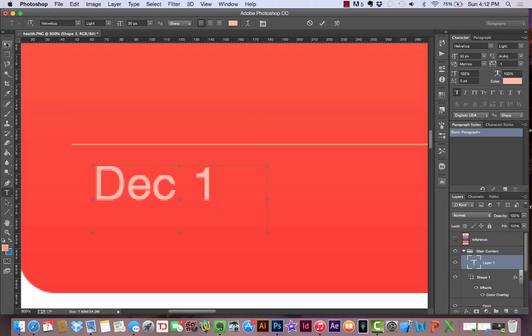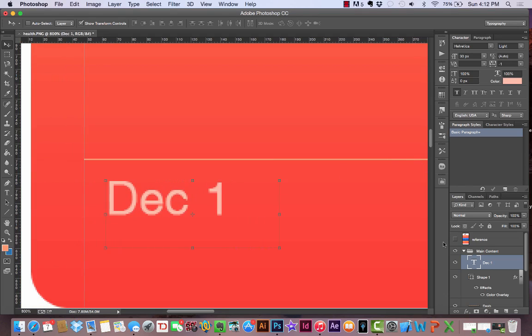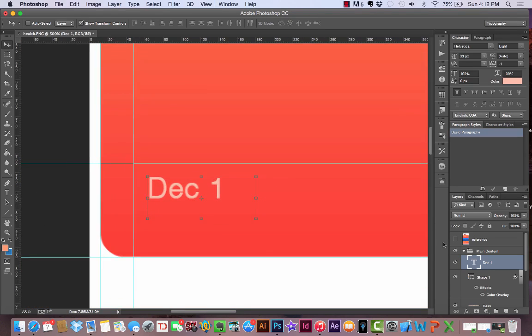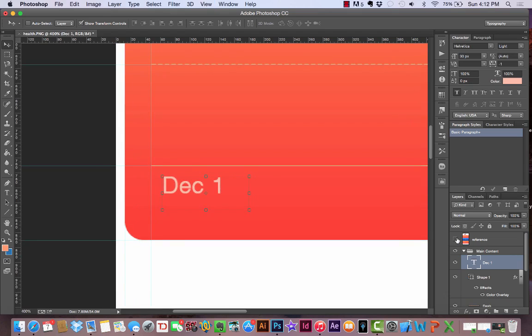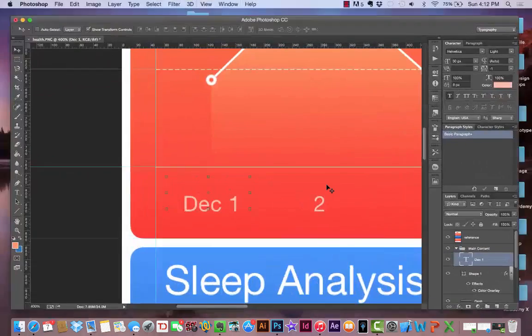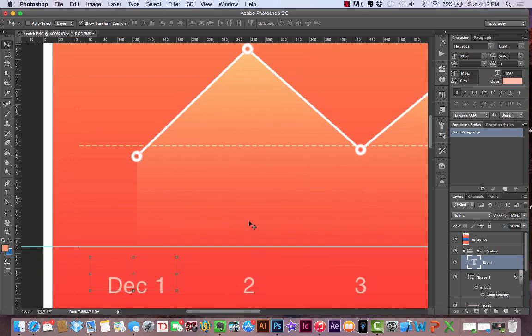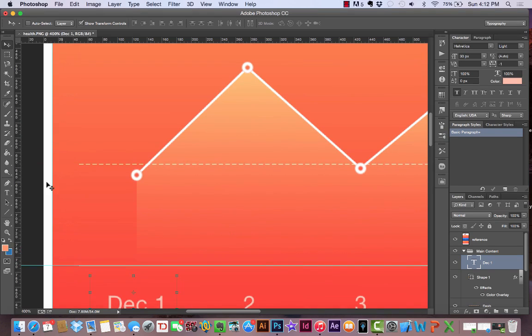So now that we have that selected, I want to do something really quickly. And I want to zoom out a little bit, and I want to pull out the reference really quickly. And what we're going to do, whoops, I apologize. And what we're going to do is use our guide to get the very center of each of these circles, because these circles line up exactly with these numbers. So if we just grab our guide out here, let's just drag it out, put it right there in the center, and we're going to do that for all of these.